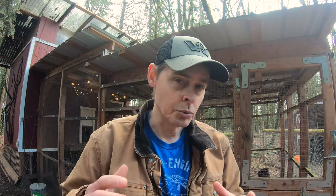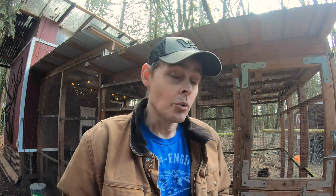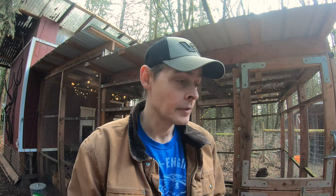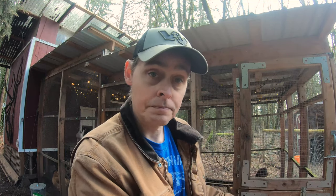That first door was a rookie mistake. I thought that it should open inward, so if any chickens wanted to escape, they'd just be kind of scooted back in by the door itself. Well, those chicken weeds, along with other material for the chickens to scratch through and their poop, just pile up and block the door from opening. I also wanted to have the door over on this end rather than in the middle. So rather than reconfigure that one, I just built a whole new door.